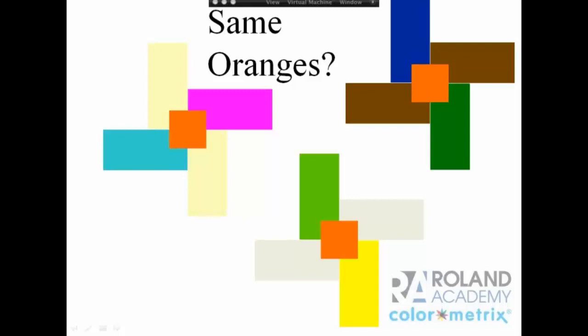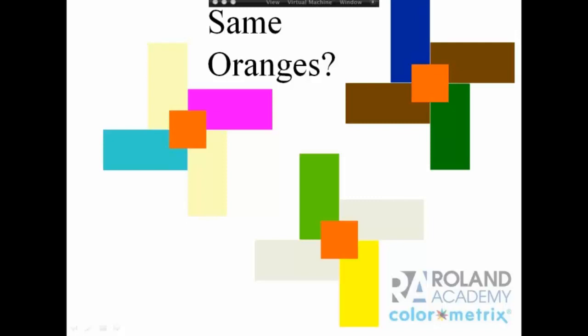So basically, about 25% of you thought that's three different oranges, and 18% thought it was two. And I'm kind of glad that 57% of you have either seen this before or we weren't able to fool you. Those of you who were fooled, it's really not uncommon. What we've done is put different surround colors behind these, and put them far enough apart that you can't do a really quick side-by-side comparison. This is why color measurement is good, because we could have measured all three and known that they were the same.